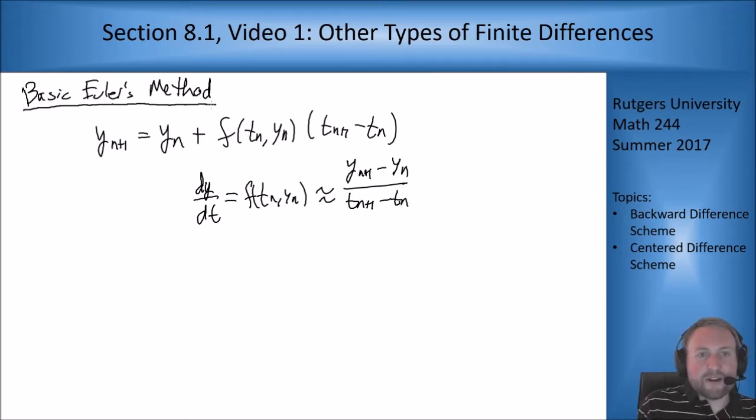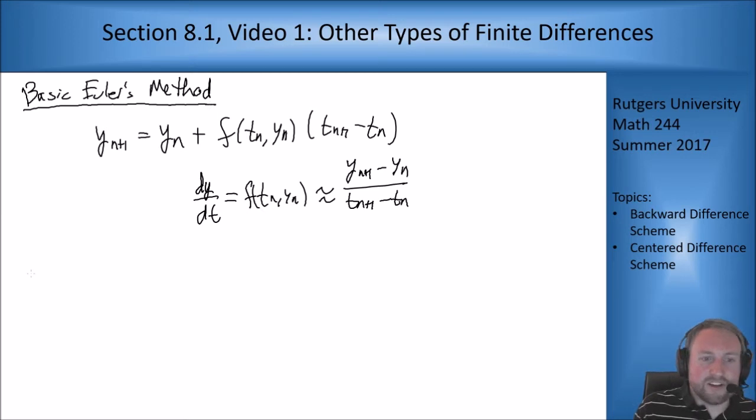Now, what we want to talk about in this video is that maybe this isn't the best way to set up these finite differences. So we're going to talk about two other ways you can set this up, and talk vaguely about what they do and what they help with. Then in the next video, I'll go into more of the details as to how you actually show these are better than the original method.